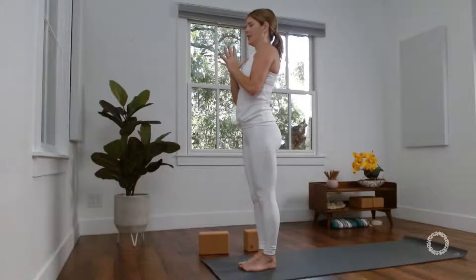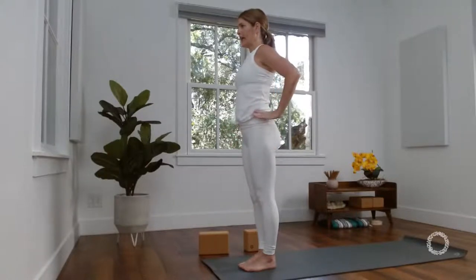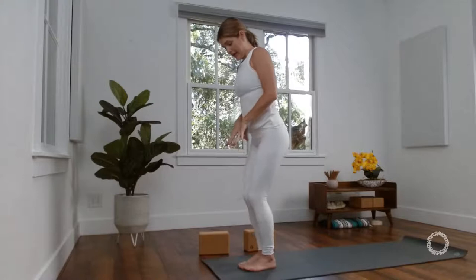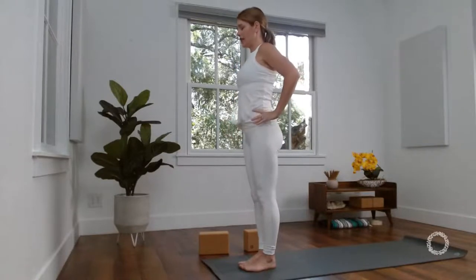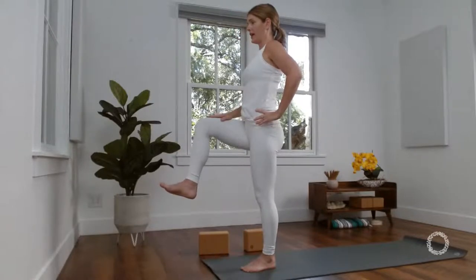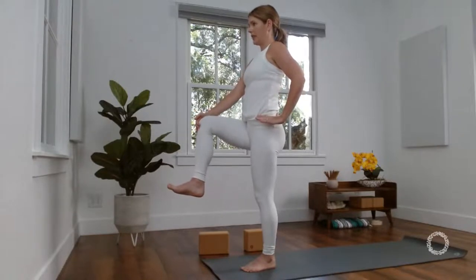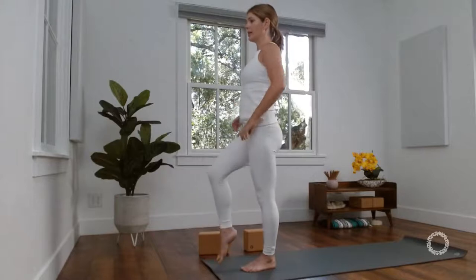Set your gaze at your fingertips or close your eyes. Notice what you feel now. Release your arms by your sides, open your eyes. Tadasana, we'll build on here. Hands to your hips, roll your shoulders up and back. Press down through both feet. I like to bend my knees to feel the buoyancy in my feet up through my legs more. Then integrate at my low belly — up and in, tailbone down. Zip up your low belly. Float your right knee up — standing leg raise.